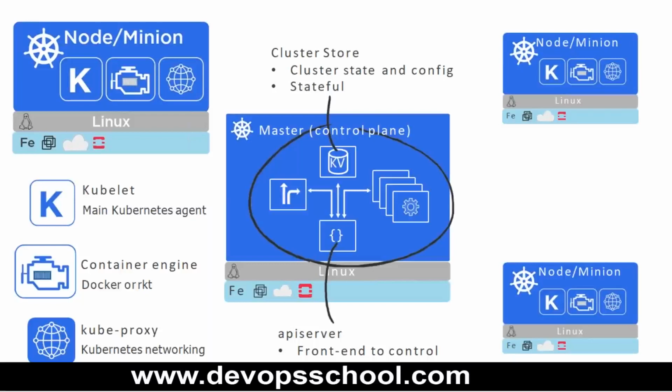Rajesh, does master have kube proxy as well? Master has a Kube proxy as well. Yes, that's a good point. During the discussion, I have not said master has a Kube proxy, but I wanted to show you during the demo why this Kube proxy is everywhere. Because remember, these components which I talked about, which are the API server, cluster store, scheduler, and controller, are not physical services. These are running in pods. And remember, pods get the IP address from where? Proxies. So yes, in the master also you have a proxy.